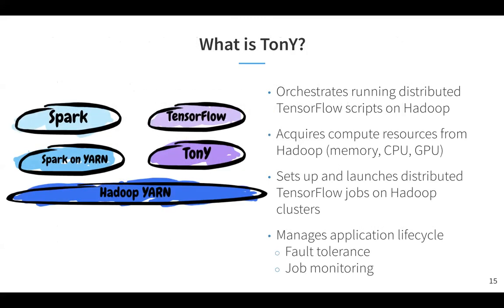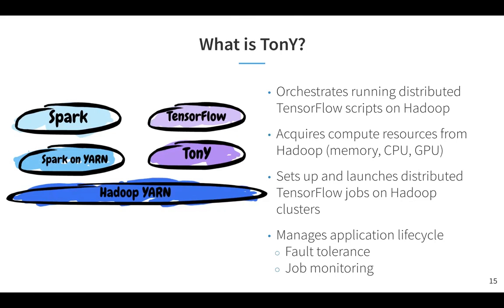After talking about why Tony is the solution, what is Tony in the end? How does Tony work? If you have some understanding of Spark, you can compare TensorFlow plus Tony with Spark. TensorFlow is similar to Spark Core. It's the computing engine, more about how you create the graph, run forward and backward propagation, and calculate the gradients. And there's another layer below TensorFlow and Spark Core that coordinates with the corresponding resource management system to get all the machines.